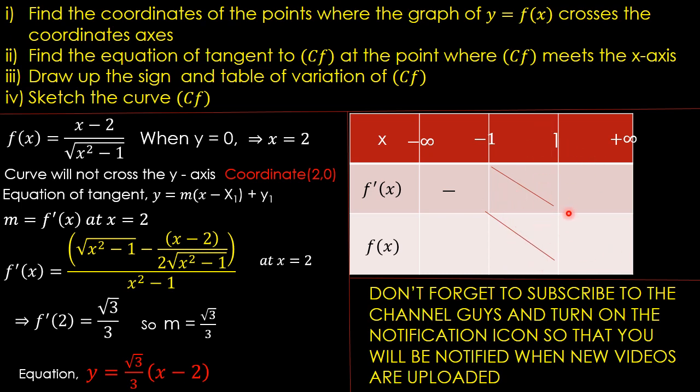It does not exist. Then now, guys, if we take any number between 1 and positive infinity and we put it into our function, we'll see that the sign is going to be positive. If you take a number such as, let's just take 3, if you put 3 into the original function, you'll see that the sign is going to be positive.